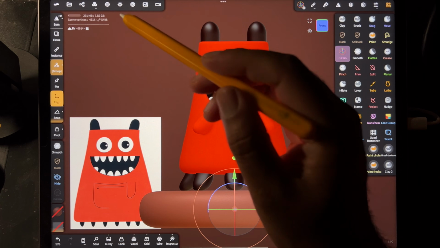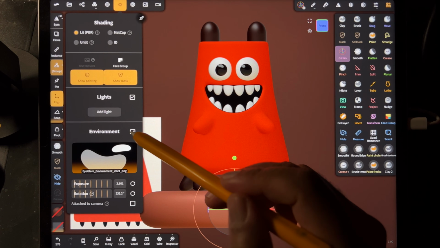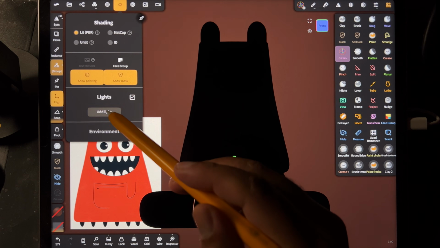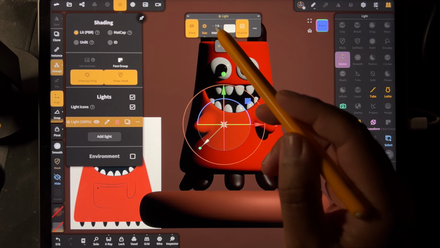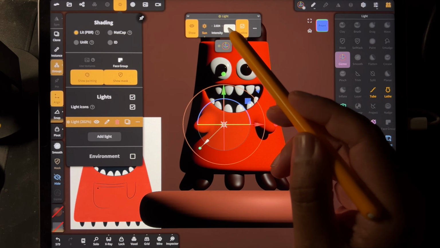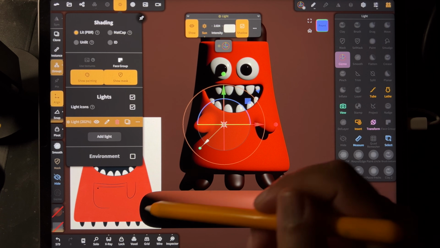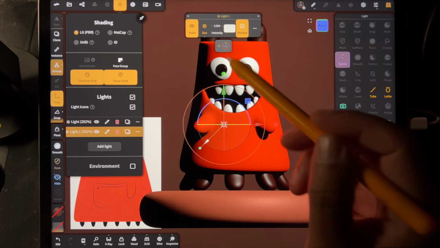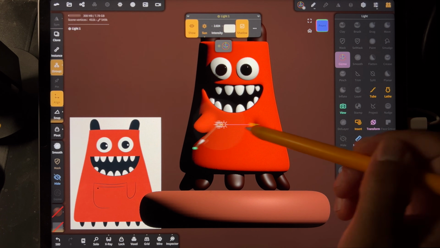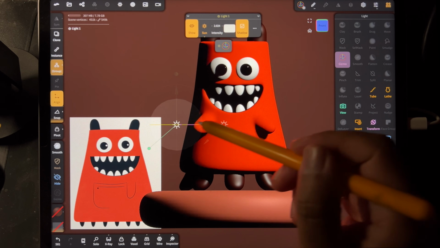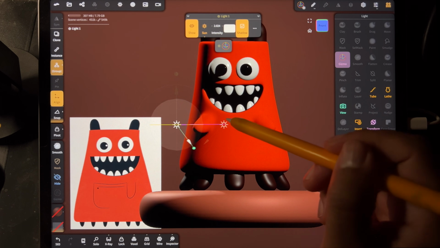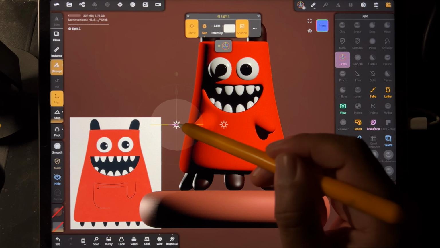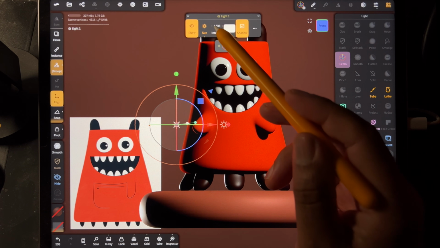So let's just add some quick lighting. So I turn the environment off. This is my eye glare environment. So I'm going to turn that off. We'll add this light, put it to 2 or so. We can clone it. And let's use our gizmo and we'll just move this over so they're not on top of each other. And let's just make this a rim light or an edge light. So just rotate it until you see just a sliver of the light. There we go. We can make it a little bit brighter.